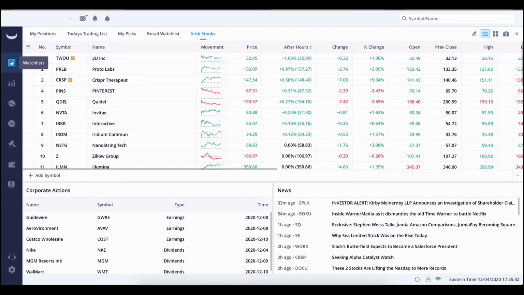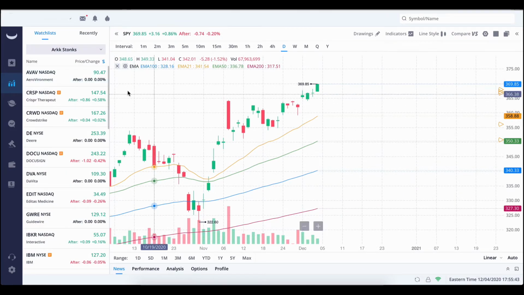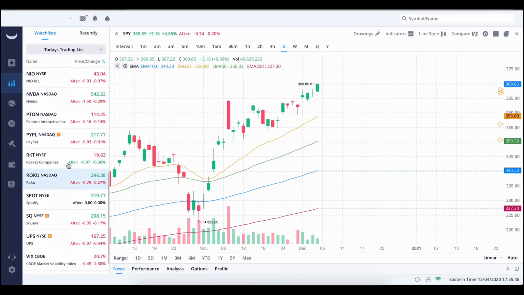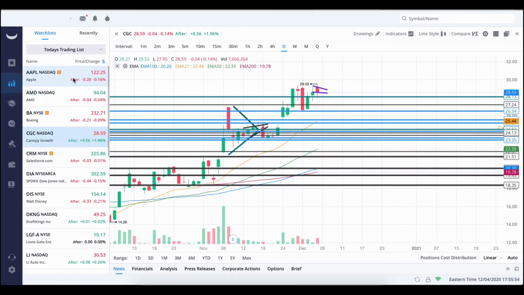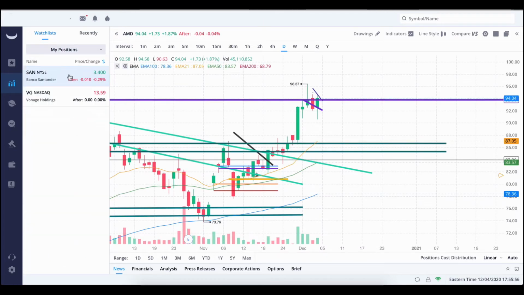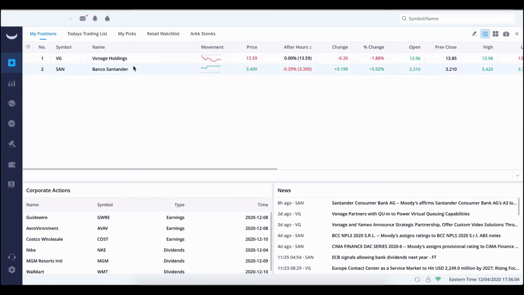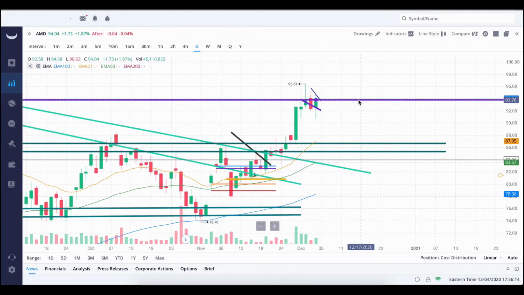But I'm really never on the watch list. I really create a watch list so then I can quickly switch stocks on the stocks channel right here. So as you can see on my watch list, I just go to my trading list, and then I can easily go in and out of stocks that I'm looking at: Neo, Canopy Growth, Apple, AMD. That's just for me, my positions. That's why I create the watch list, primarily to use it here. I don't really use my watch list, but that's what you're looking at. You can really overlook the watch list tab, but the powerhouse of Webull is literally the charts, because they are much more powerful.